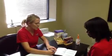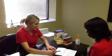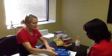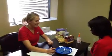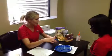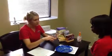As you can see, we want to do a breakfast, a lunch, and a dinner. So 3 meals and then 3 snacks. You've got your morning, afternoon, and evening snack. Now, as far as meals go, we just teach simple, basic nutrition, nothing crazy, nothing fancy. We want all 3 meals to look like this. We want to get a healthy protein, a healthy carb, mostly a fruit or a vegetable.